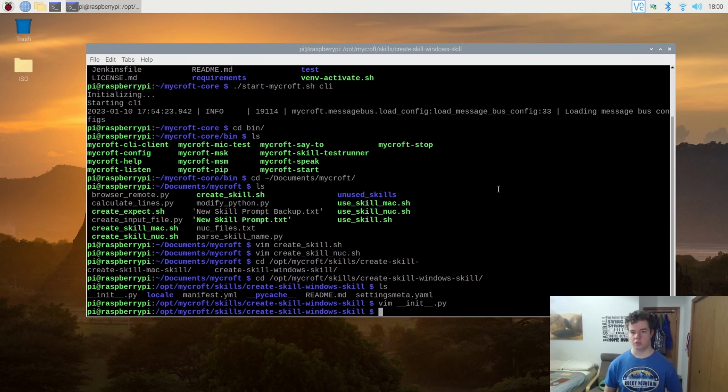And I just realized, since I have Mycroft running and I just modified his skill, I may have to reboot Mycroft. One of the other problems we had in the previous video was launching Mycroft. The first time I launch it, it doesn't work correctly, and then when I restart all the services, it does work.